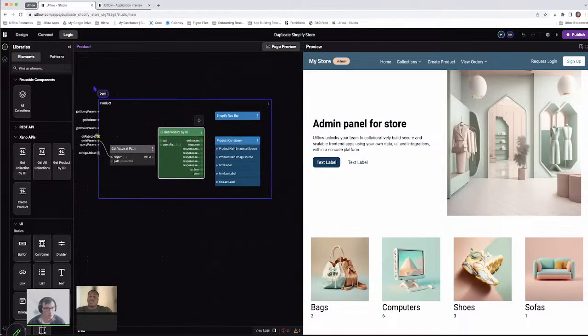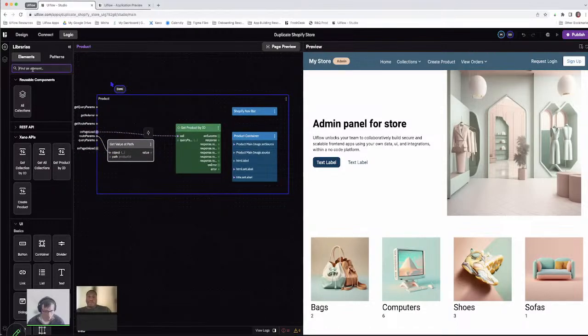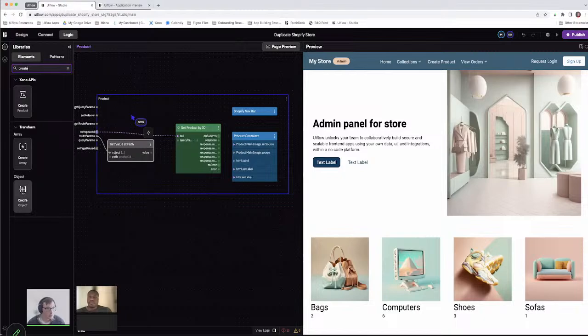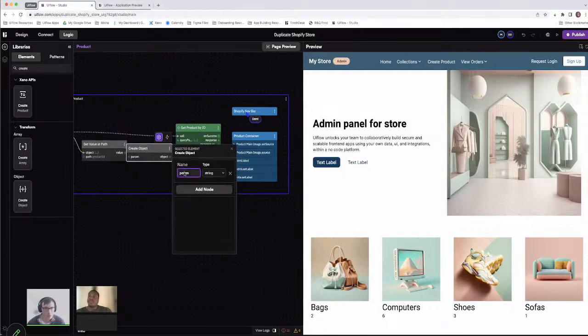I really want these, but I want more details about this product. So on page load, I'm going to call this API, and then I'm going to create an object to pass into my API. I want this to be product_id.